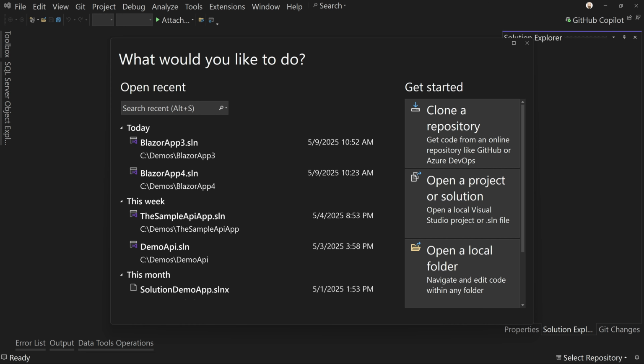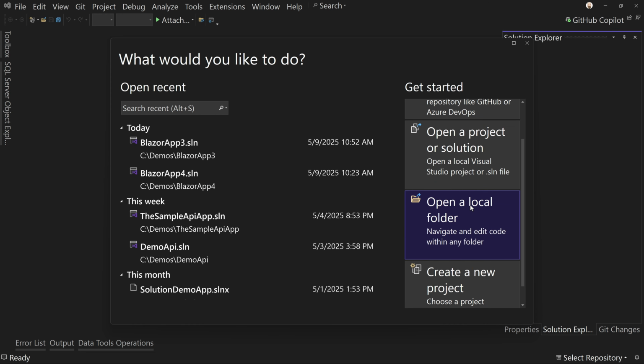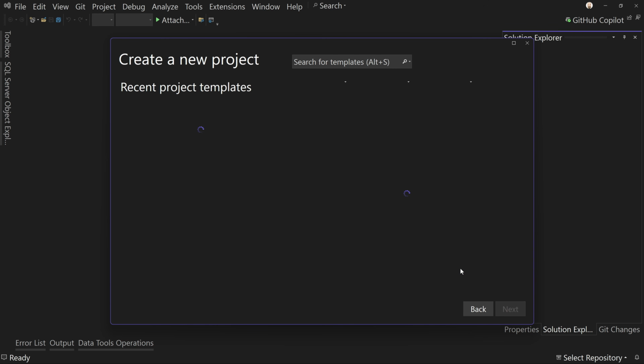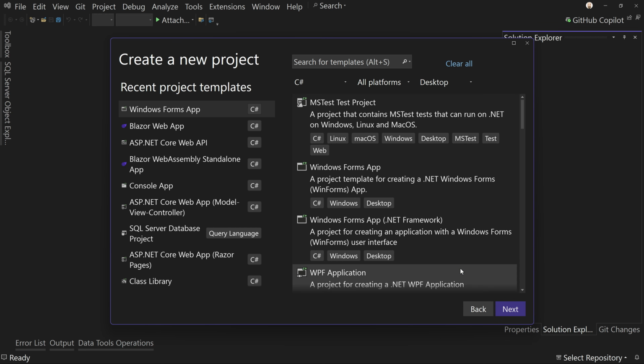So let's jump right into Visual Studio, and here we're going to create a new project. We already have our API deployed. We already have our API in a Docker container. Now we're going to just demo the idea that we're trying out something in WinForms or in Blazor, and we need to test it against some kind of API just so we can have something to play with.